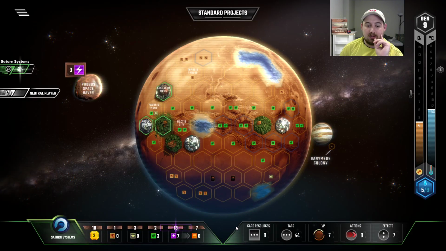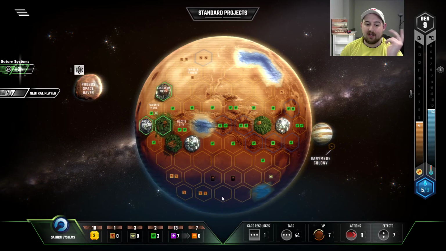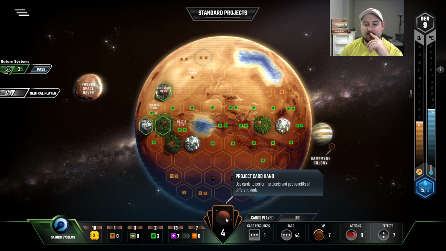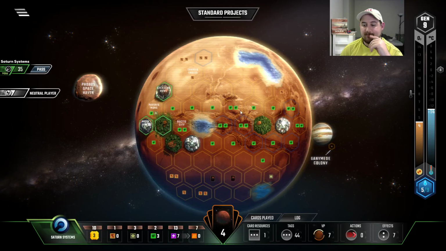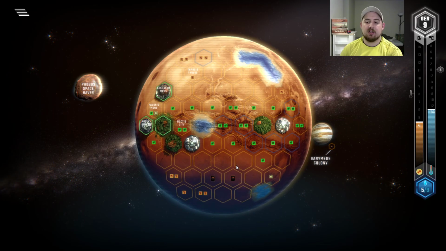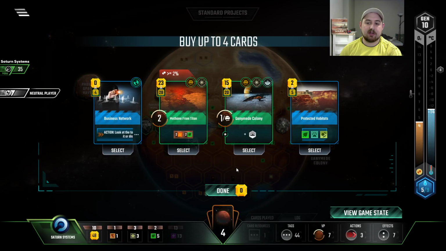Sure. 3 energy will end up becoming heat 4 times for $10. It's at the end of the day, it's at least a bump. I shouldn't have gotten rid of the special design. I should have got rid of insects. But neither of them are very good for us, so it doesn't really matter. But special design would have been half a card and a card cycle. So, like, that was a mistake to get rid of that card, quite frankly.